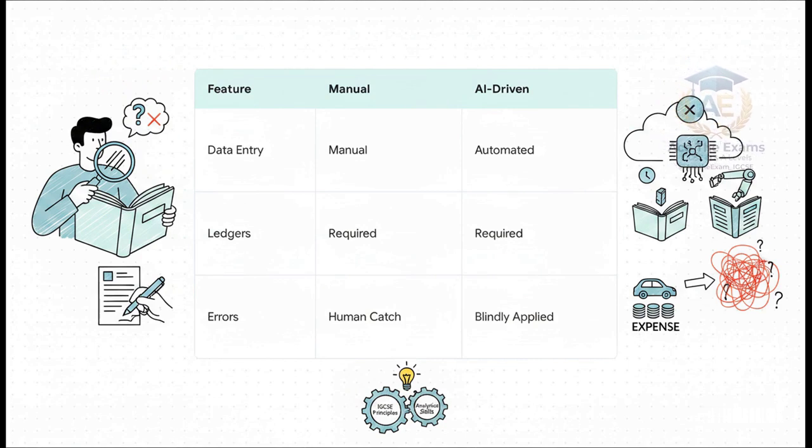Spot on. Think about it. If an error of principle occurs, say, classifying a brand new vehicle purchase as an everyday expense, the AI doesn't know any better. It will flawlessly generate a completely 100% incorrect financial statement. Your human analytical skills, they remain the ultimate safeguard in the modern industry.